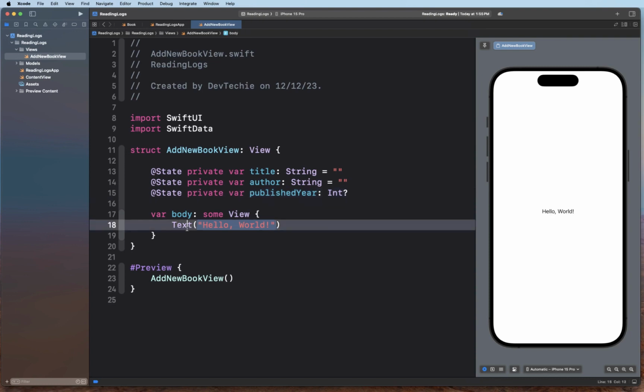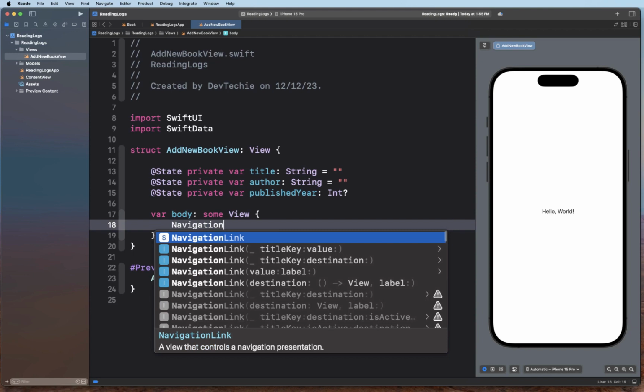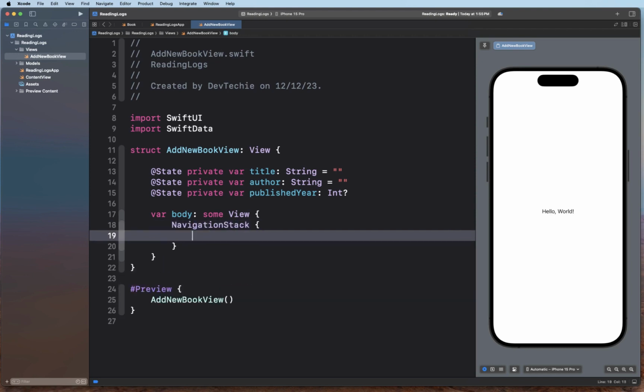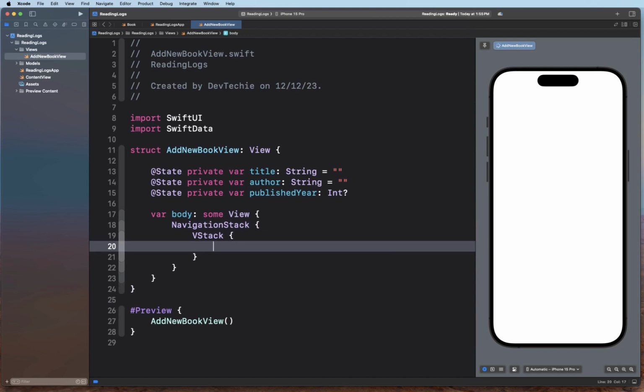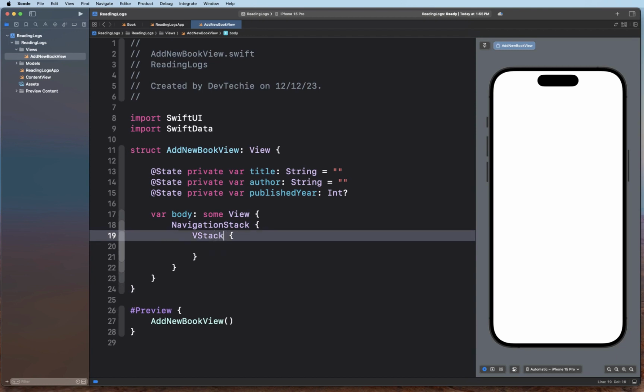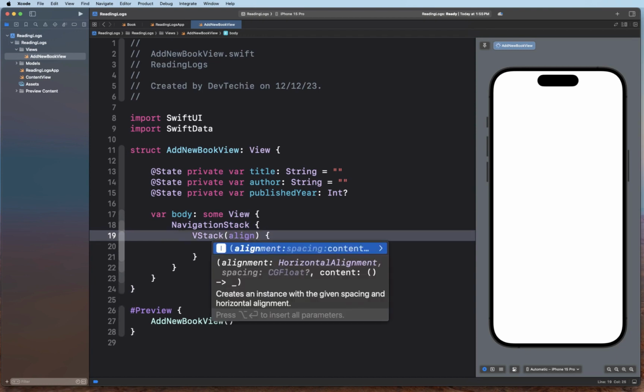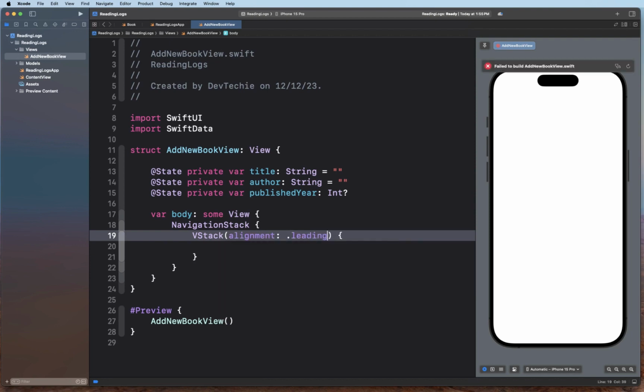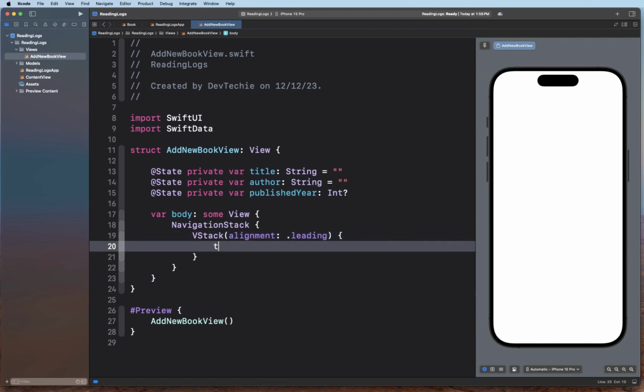First thing we're going to do is create a navigation stack inside the body, and this navigation stack is going to hold a VStack. For the VStack, let's define the alignment property, and alignment is going to be leading. Then we're going to have a text view, which is just a label to read what the field is all about.